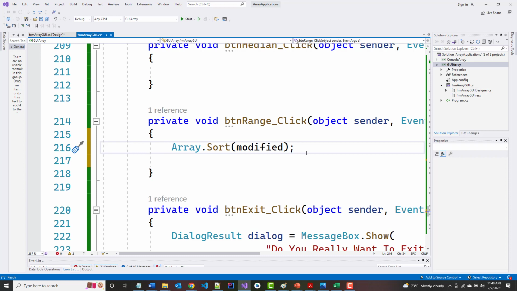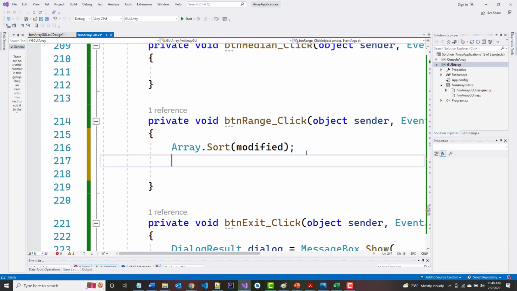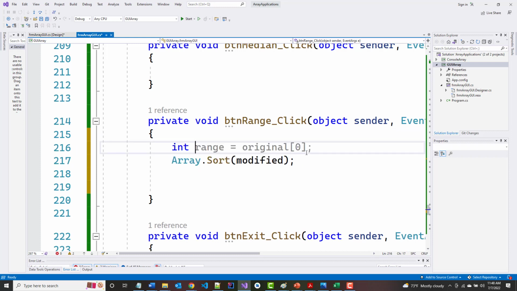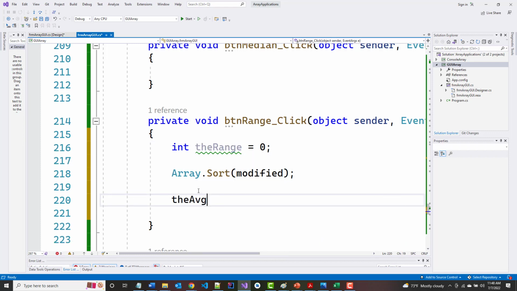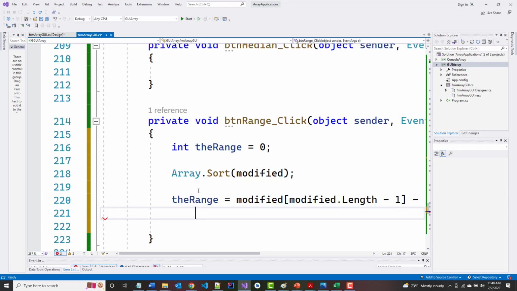Array.Sort unmodified. Okay. I'm going to make an int variable called range, and I'm just going to set it equal to 0. All right. So now the range is equal to modified of modified length minus 1. So that's the biggest number, minus modified 0.